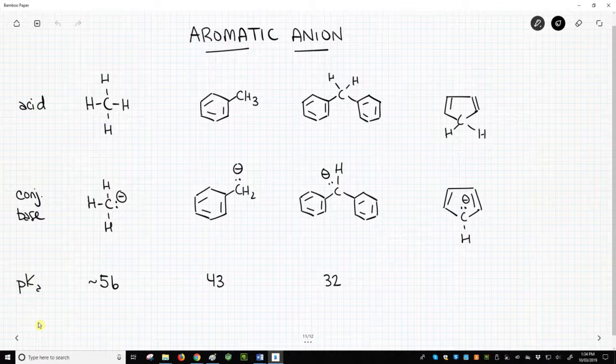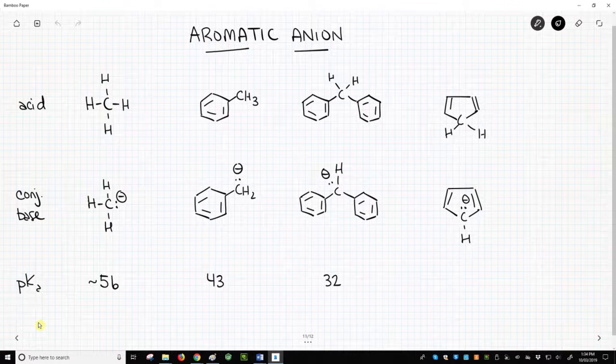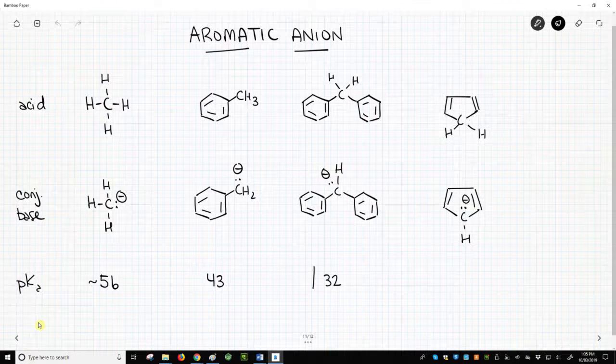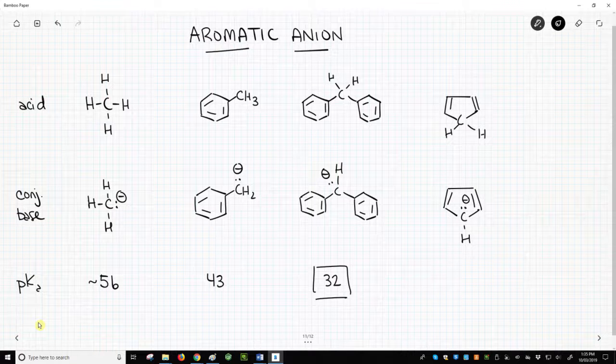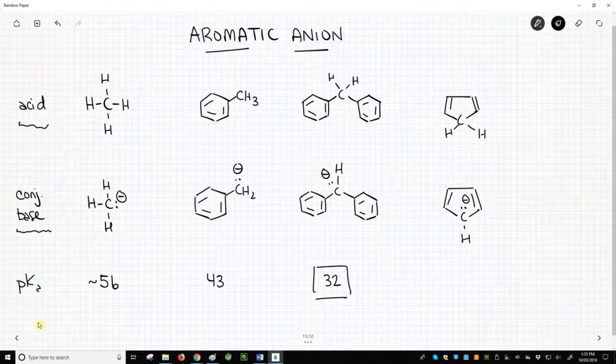Here is a series of hydrocarbon molecules with their pKa values and their corresponding conjugate bases. The lowest pKa of the group is about 32. Consider that the pKa of water is about 16. All the acid forms are weak acids because their conjugate bases are very unstable.